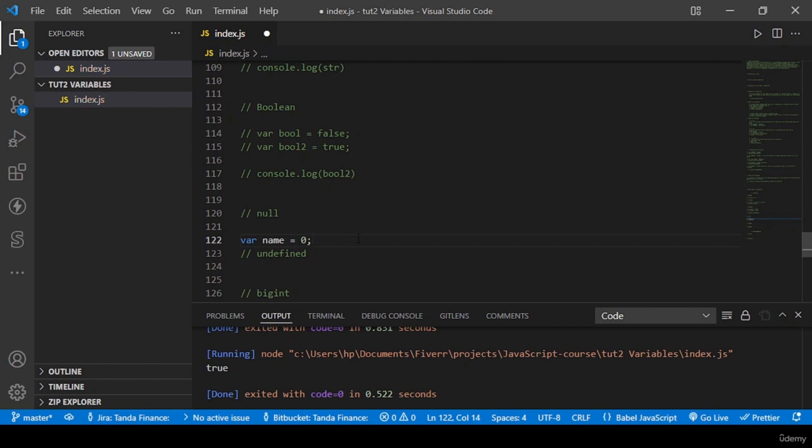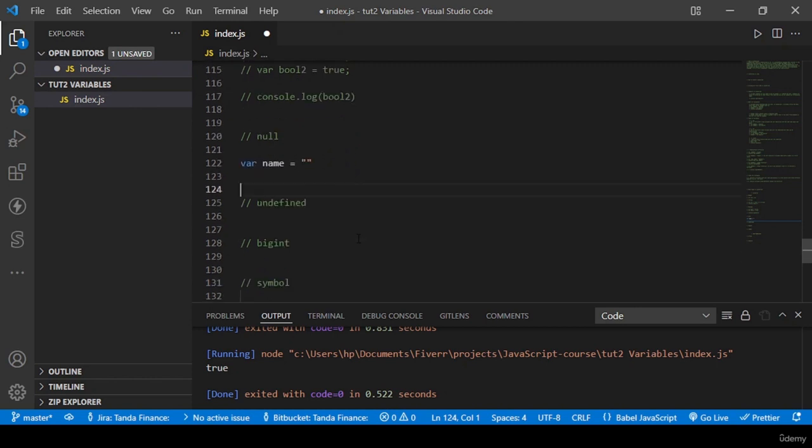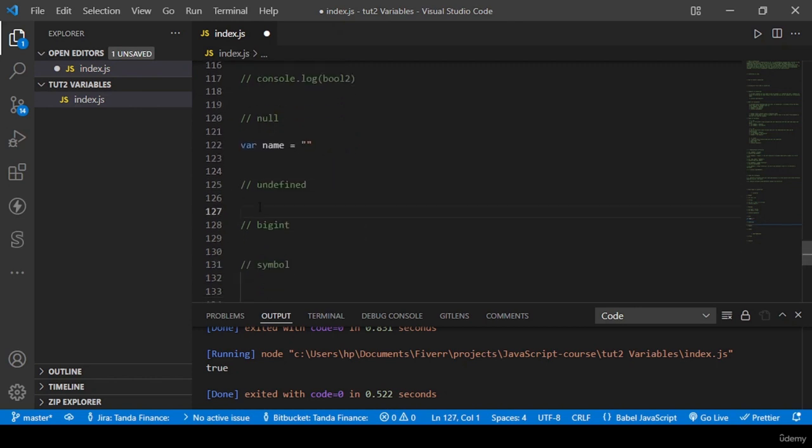Okay, so the null data type is basically a data which is a 0, which is empty. Okay, so yeah. So now let's see what is undefined.